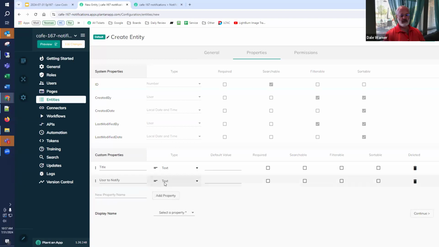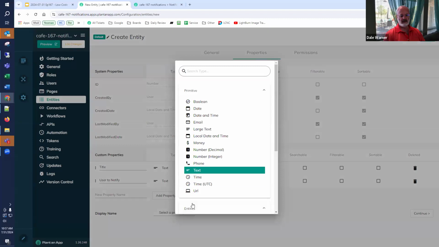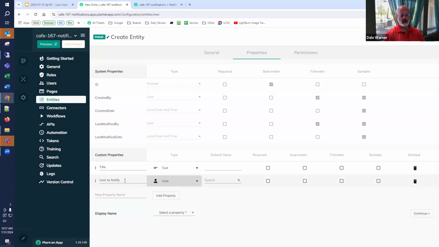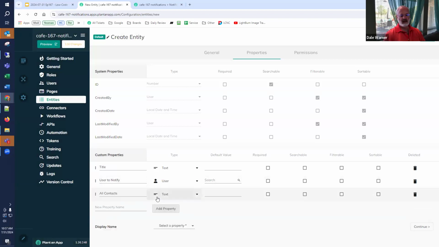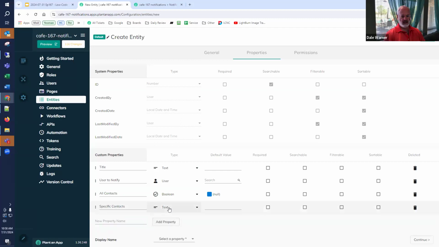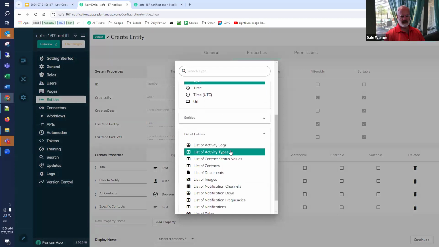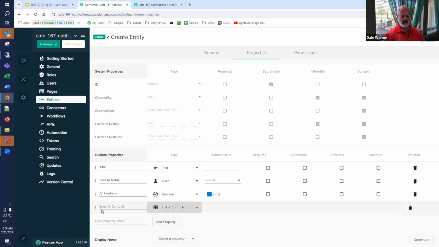One of the things we want to keep up with is who gets notified. So this will be an entity of type user. Whoever we pick out to notify, that's who's going to get notified. If we want to watch all contacts, we're going to provide a nice, easy Boolean field to say, yeah, I want to watch everyone. All contacts, I'm going to get those. But another way to do it is specific contacts. And so this will be linked as a list of contacts. This means that I'll be able to go in on this definition and specify that I only want Patrick or Dale or my top contacts that I want to pay attention to, and I don't care about the changes on all the rest. And so that's what specific contacts is going to get for us.